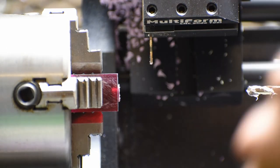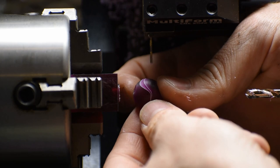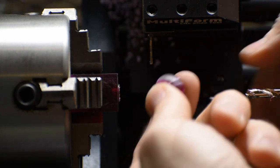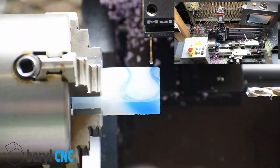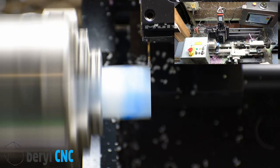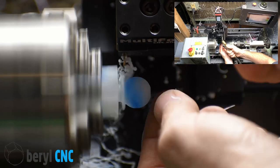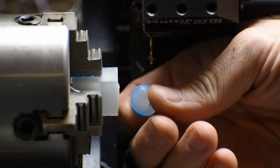That one looks really cool. Look at that. That one's real cool.